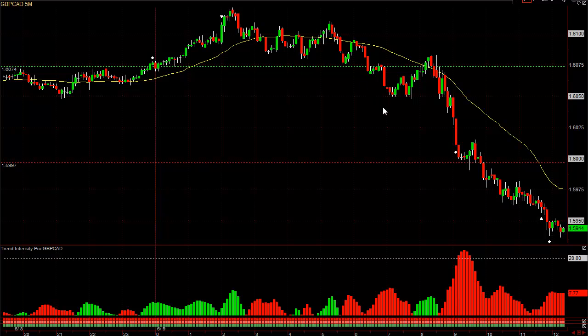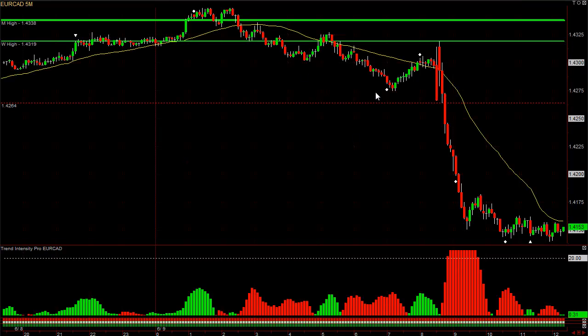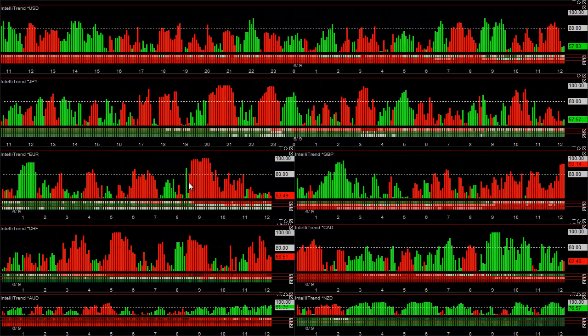So this one's kind of starting to go down. You get short right here, and it just flat out trends. The euro CAD would have been the same thing. As you can see, it starts to trend down. You get short on this little up move right here, and then this is kind of chopping around a little bit. Usually when you have extreme volatility at news time, when it finally breaks out of that little first reaction up and down, whether it's to the downside or breaks out to the upside, you buy. You can see this one fell a little over 100 pips, just got crushed because the euro was weak even before that, and the CAD was consistently strong today.